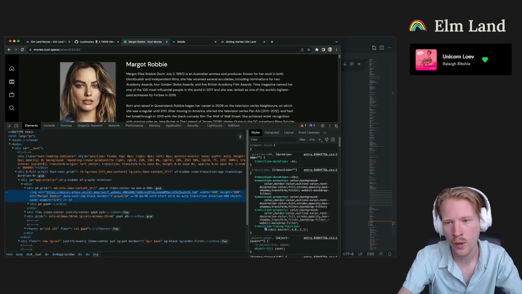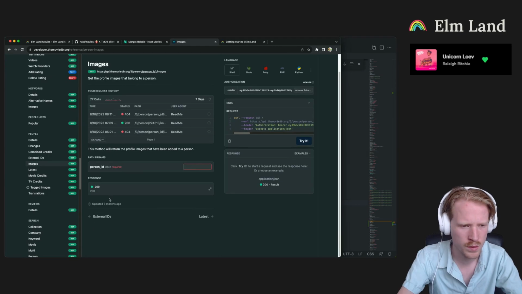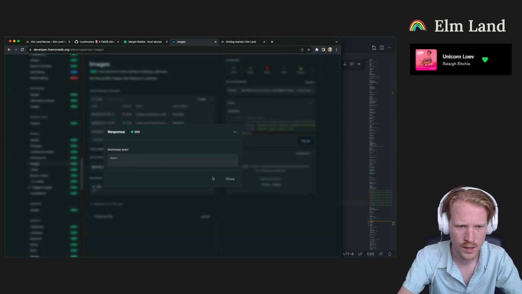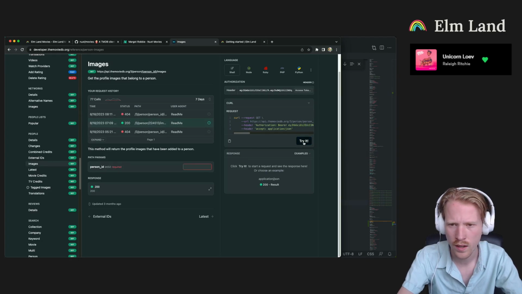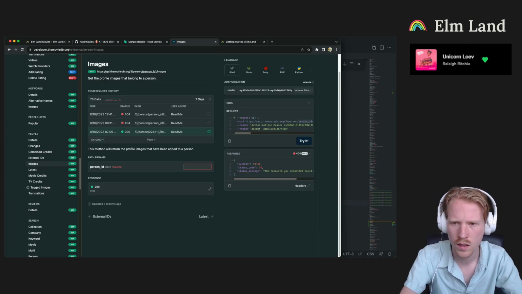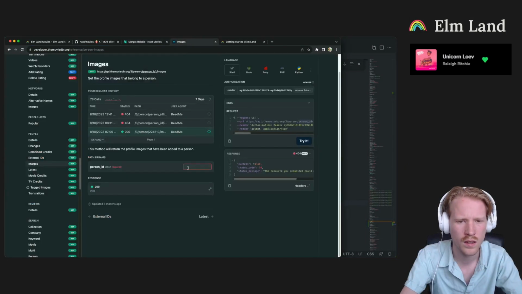I'm poor. Anyway, the point is, we're going to hit this API. I think this images API is the one we want to get her picture. And then let's see what the response is. I don't know what the response is going to be. Let's see. We'll try it out. The resource you requested. How do I do it with a specific... Oh, I got to give it a user ID. It's actually pretty cool that you can just kind of do this in the... How do I try it now?